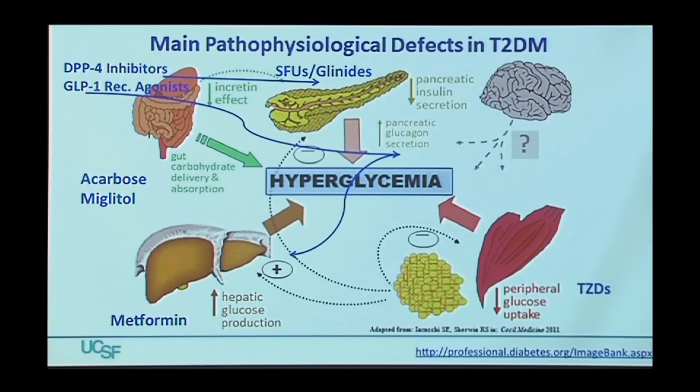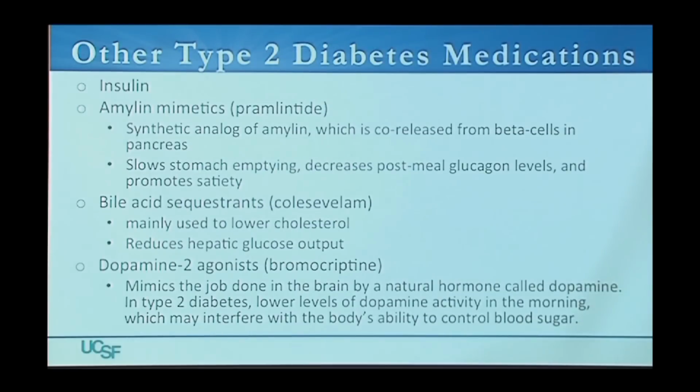And then we have these newer agents, the DPP-4 inhibitors and the GLP-1 receptor agonists that work in several ways to help reduce the blood glucose. And again, the GLP-1 receptor agonists seem to work centrally to have an effect on appetite. Do you ever use these in combination, like the ones that affect liver and the other ones that enhance insulin?